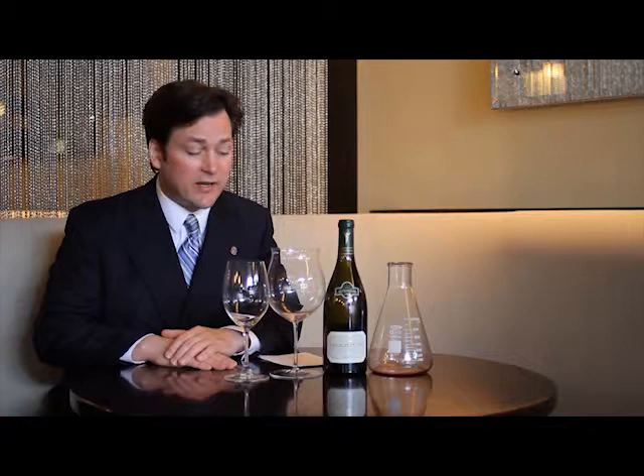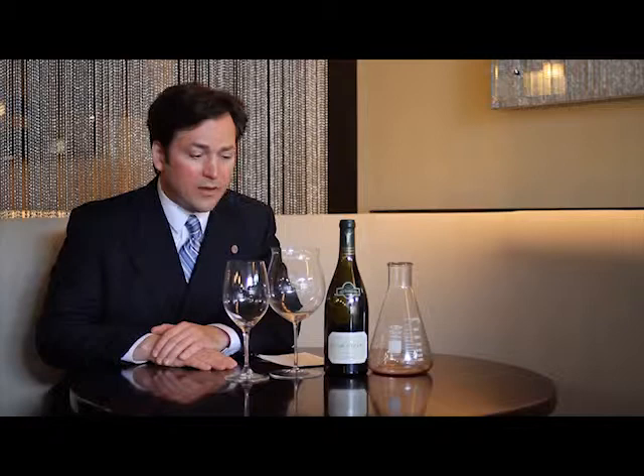Today we have the Fourchon, which actually comes out of a fantastic 2012 vintage. The vintage really makes a difference in this part of the world because, unlike California, they don't have a lot of sunshine. So the growing season really depends on the weather and the climate. It's a much colder, much rainier environment, and all of these things contribute to either making a really great vintage or a subpar vintage. The 2012 was a great vintage — I encourage you to seek out the great Chablis wines from that.